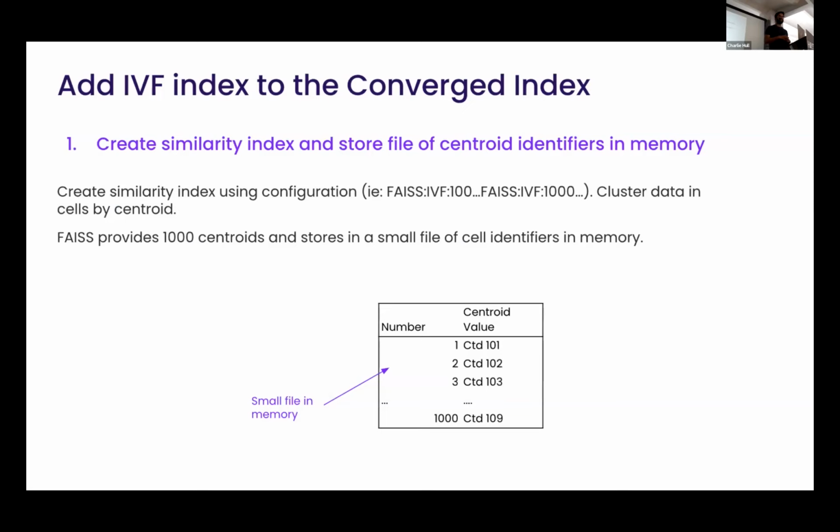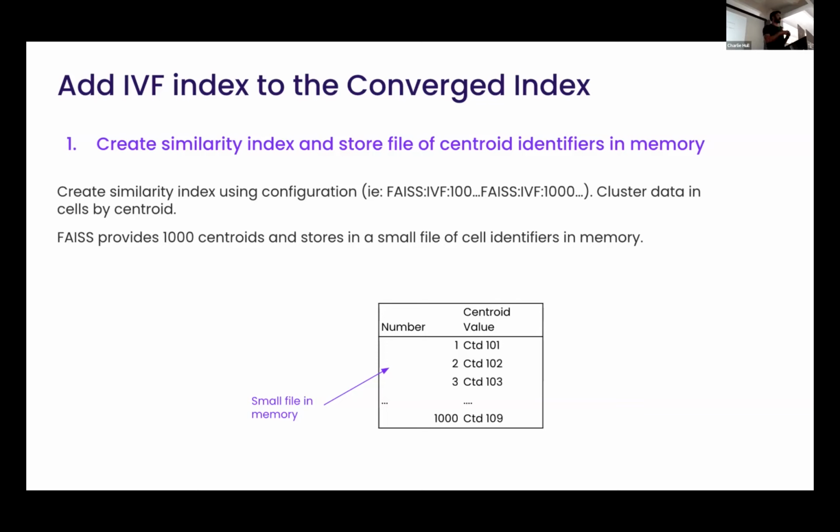How did we add this index to our converged index? We use Faiss, which is Facebook's library, which has multiple index implementations, I think including HNSW. Given a bunch of documents with their vector embeddings, we use Faiss to compute which document is associated with which centroid. Along with this, Faiss also returns what is called a residual, which is just a measure of the distance of this point from its centroid. It's not relevant for the rest of the talk, but I'll mention it nonetheless for completeness.